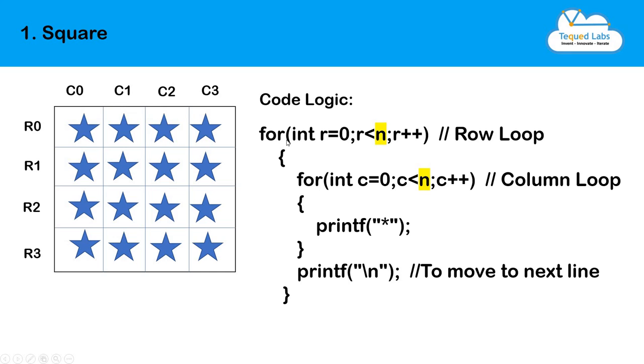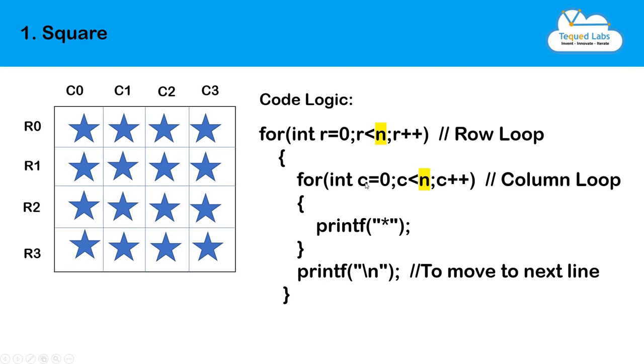As I told you earlier, we are going to use two loops. One is to loop around the different rows, which is the outermost loop, and the second would be to loop around all the columns, which is going to be the innermost loop. So let us take in a variable. Here we are taking in small r as a variable. It is going to start from 0 and it is going to go up to n. Remember, it is less than n. If we are going to start from 1, it will be less than or equal to n. Please remember this. This is a very important concept here. The same thing applies for the inner column loop as well.